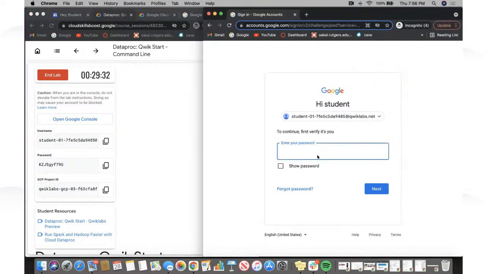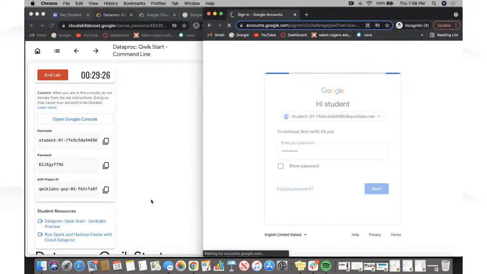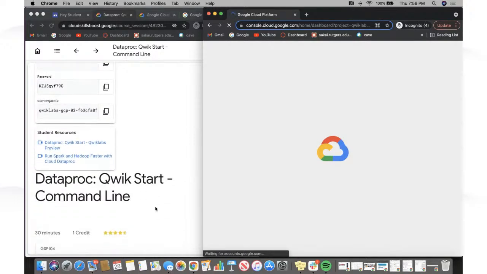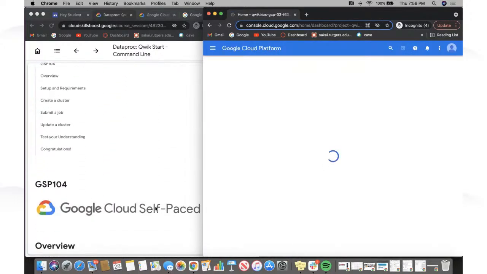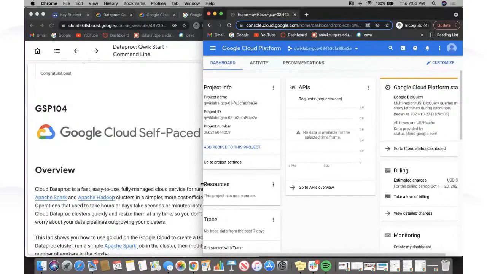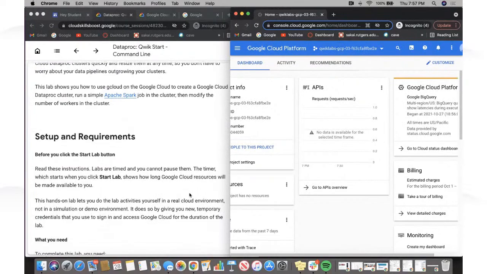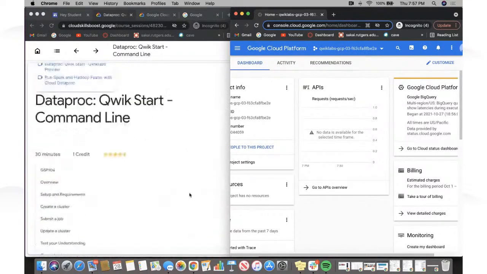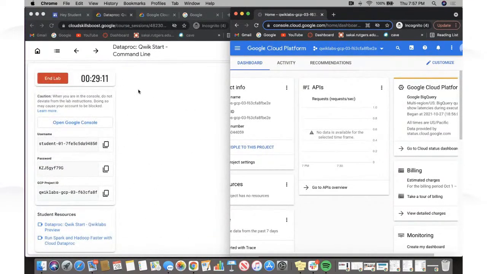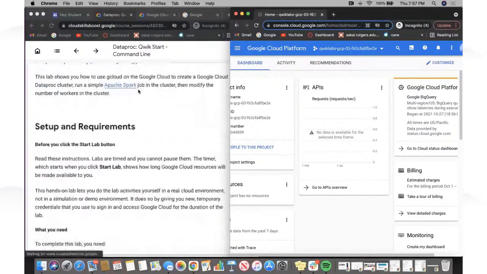Think about this for a second. This whole Quick Labs instance is automated. It creates an automatic username, password, project name, and those are all created on GCP to help you go through it using GCP's technology. So it's kind of funny. Once we started it, the timer started too, by the way.